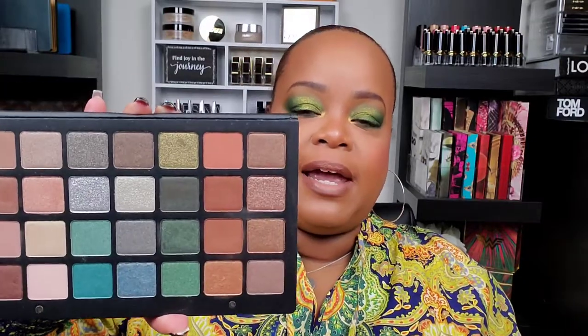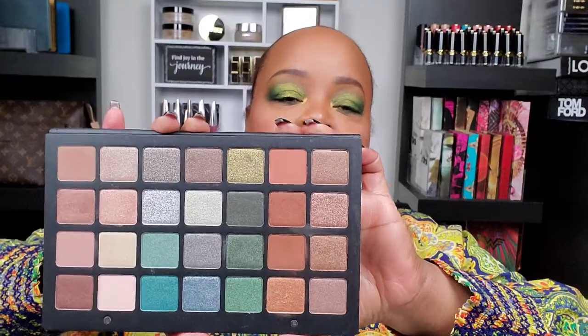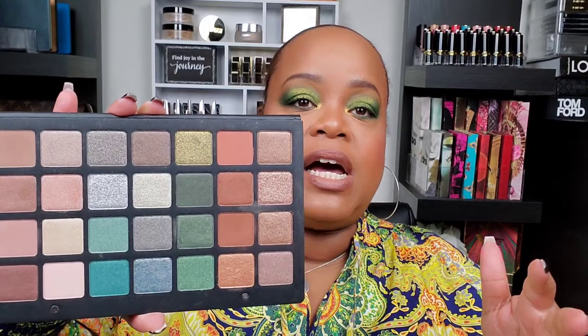I pull this one, and then there's another one that I pull all the time. And this is for my daily makeup use, and that is the Green Brown 28 pan. Now, I know you guys are like, oh, I can get overwhelmed. When I first saw this pack, both the 28 pans, I was like, I don't know. But then I went ahead and bought it when she had the bundle for $310 last year.